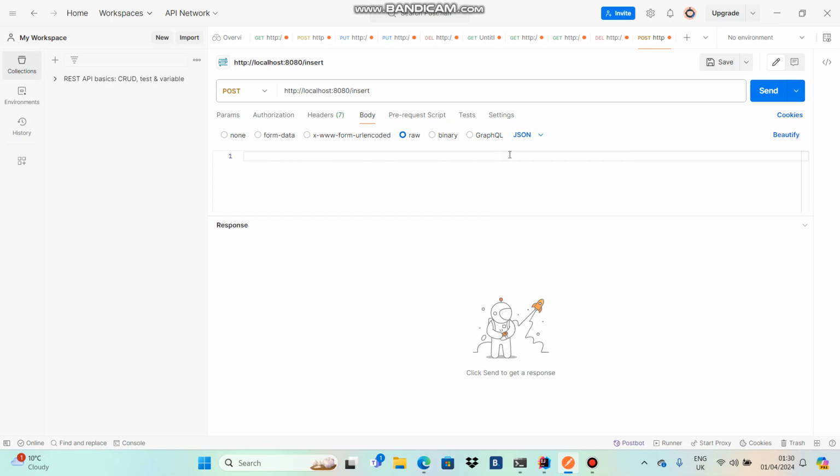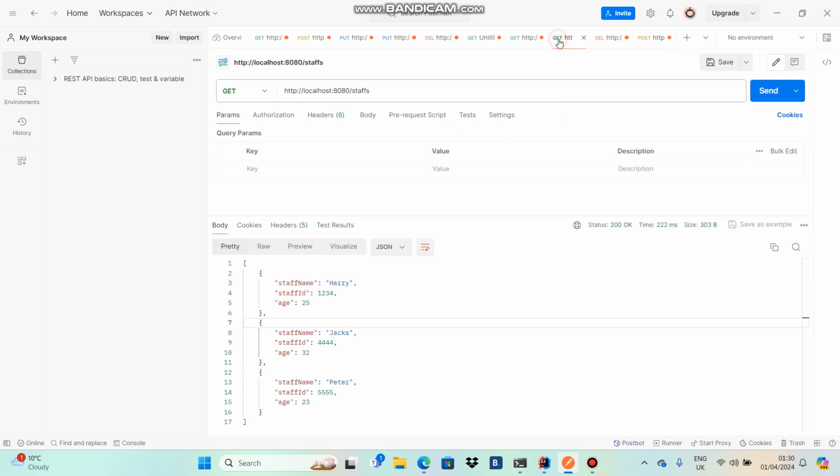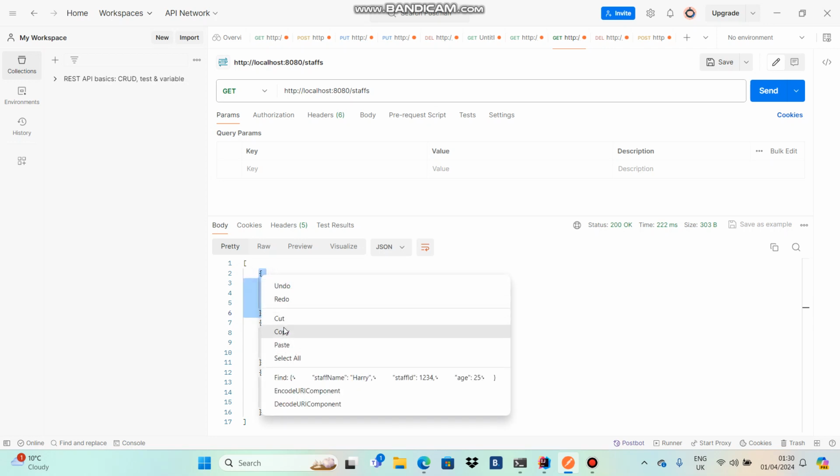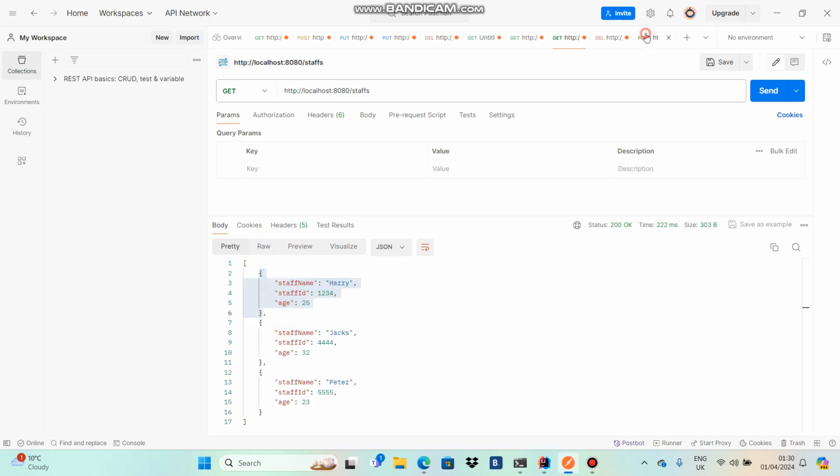So how can we send this? First we will go to our get method and see the existing staff data. There are three staff data available, right? So we will take one from here and modify it. Let's take Harry's data from the starting brace to the end, with all three fields. Copy it and come to your post method.